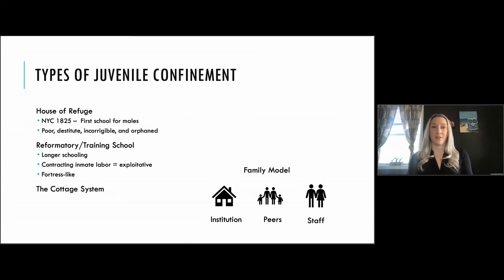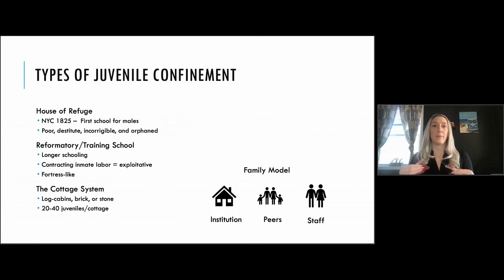And then we have the cottage system. So the cottage system, back then, they were things like log cabins. They were made out of brick or stone. We see the same thing today, but it's more or less this idea that there was only 20 to 40 juveniles per cottage. So rather than having one giant training school where you're housing hundreds of offenders, there's only 20 to 40, so it's much easier for them to get to know one another, much easier for staff to maintain control and maintain order.